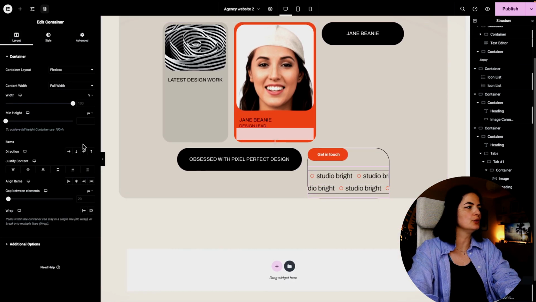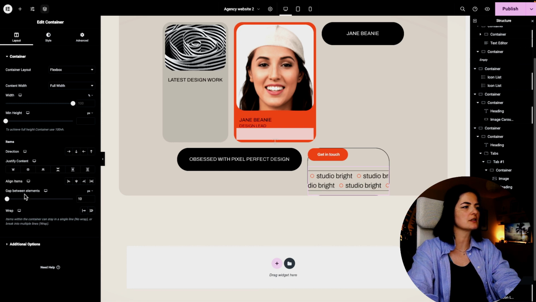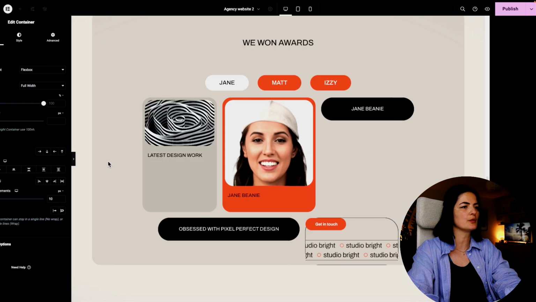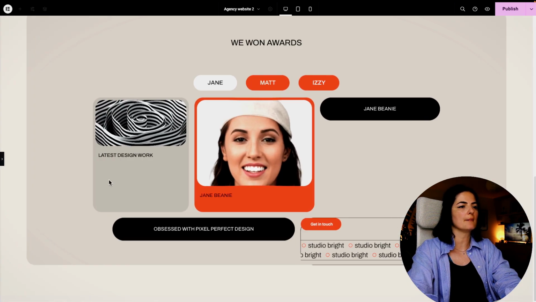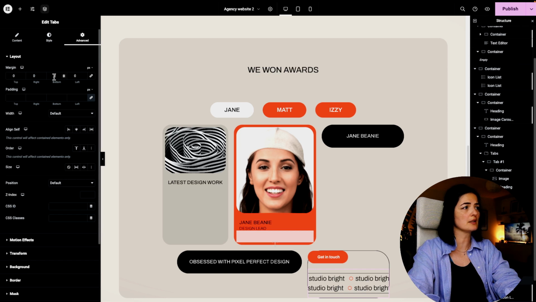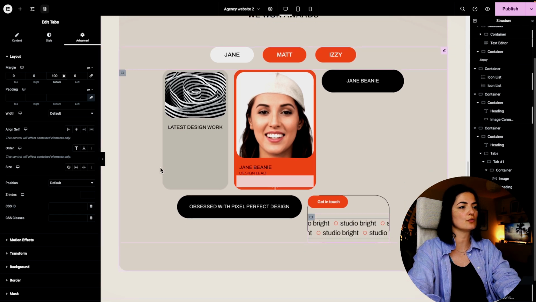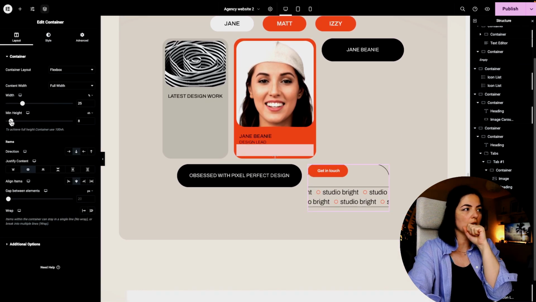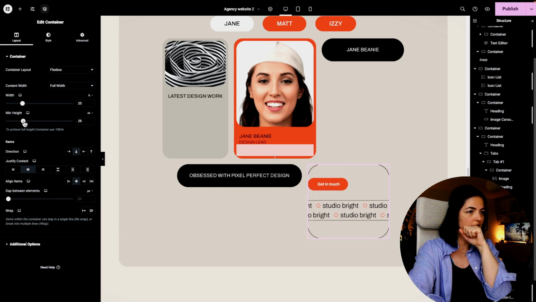What we need to do is basically just remove this space or just have a minimal gap between the elements. Also, let's give some margin bottom here because we are running into no space. Right, so let's change the size of this container. It's going to be 26 or 25, whatever.